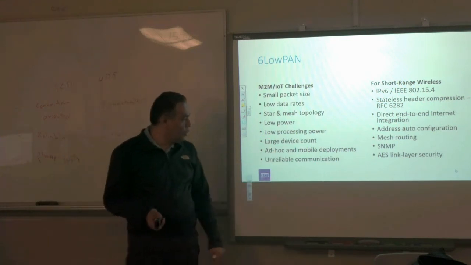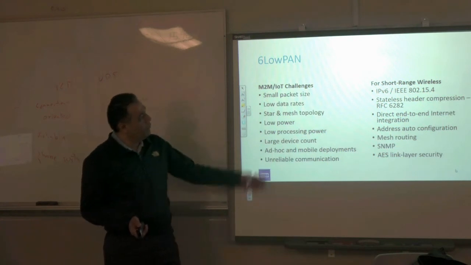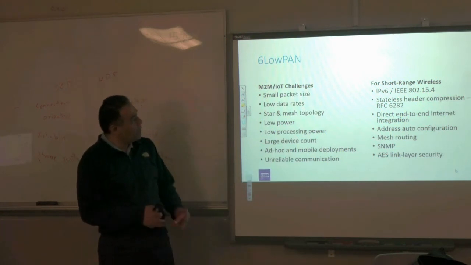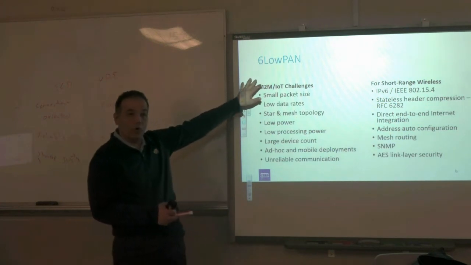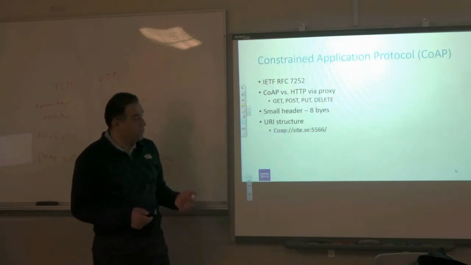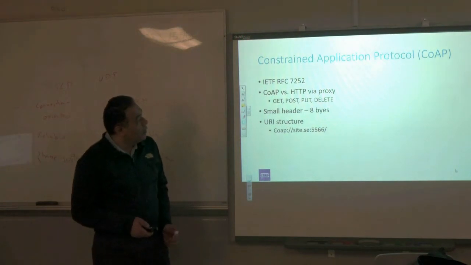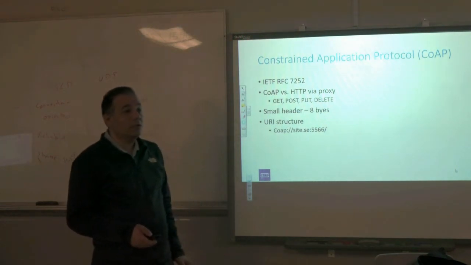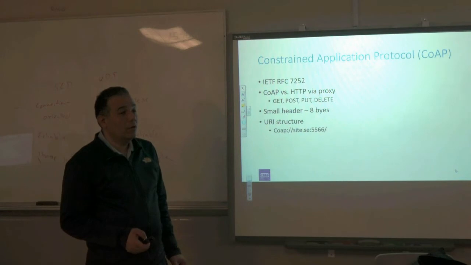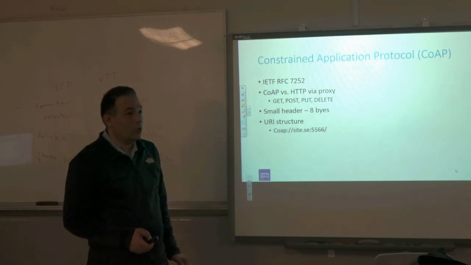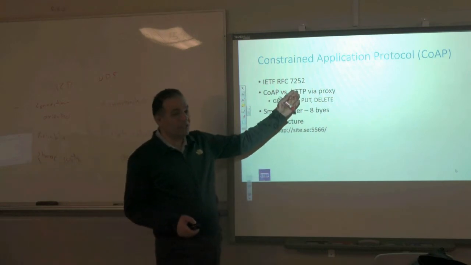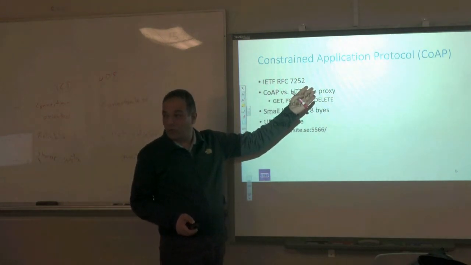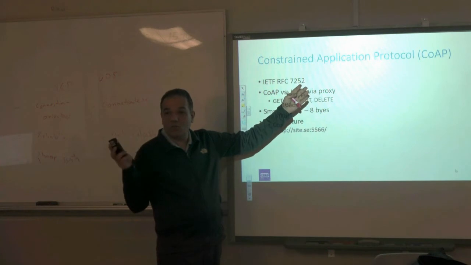And we could have ad hoc and mobile communication and reliable communication. For that, we have developed the 6LoWPAN protocol, which we're going to talk about later in a different lecture. So 6LoWPAN is just a name or is it a protocol? It's a protocol. Yes, the whole protocol. Same thing, HTTP is sluggish. It's a big protocol that we use every day, but it's not good for small devices.